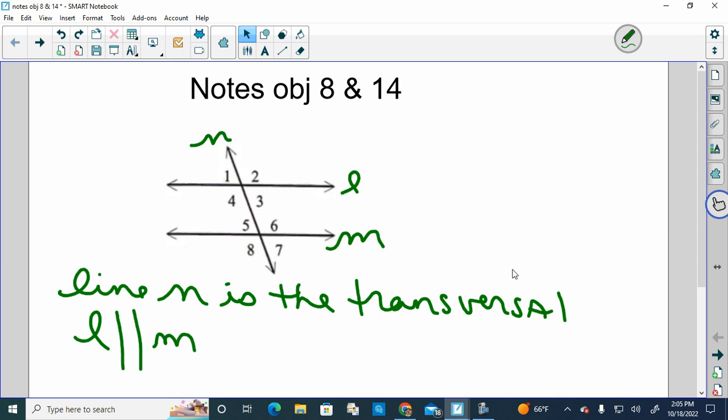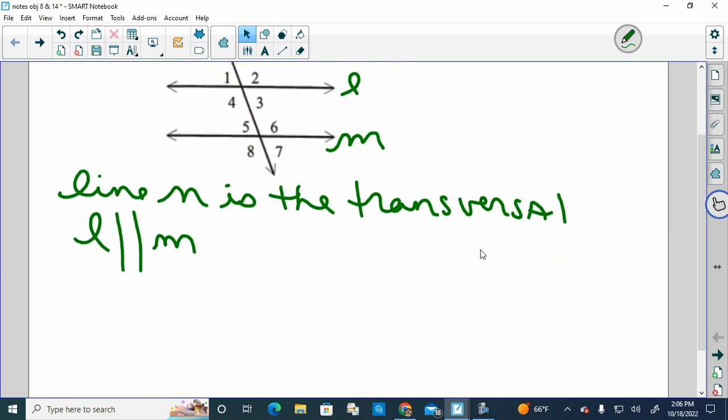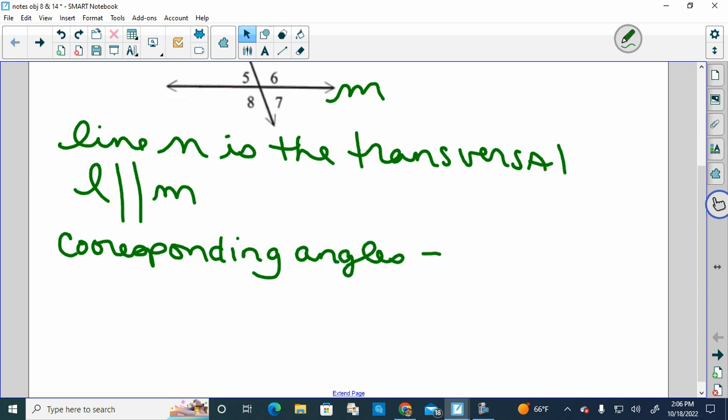Okay, are we good so far? Because I'm going to scoot this down. So you're looking at your drawing because I'm going to have to scoot down so you can't see all of the numbers. Okay, we're going to list out the corresponding angles. And then we're going to put that they're congruent to each other. So put the congruency symbol, which is the equal sign with a little squiggly.